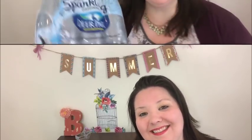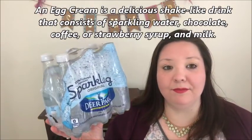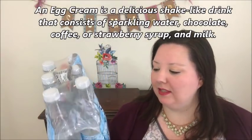Definitely stick around if you're interested. So as soon as I entered Dollar Tree, I found this pack of sparkling water. If you've never had an egg cream before, you can actually use sparkling water or seltzer water as an ingredient for egg cream. There was a six pack of the sparkling water. Normally I'm not a huge fan of Deer Park seltzer, but I thought I would just try it since it is the sparkling kind. I thought maybe it would be nice to try it and I'll add lemon and lime and stuff to it.